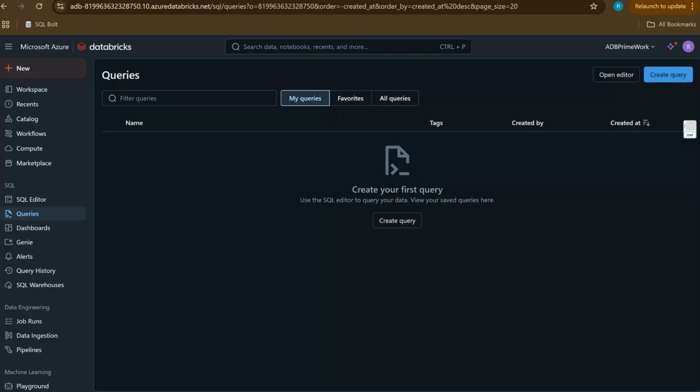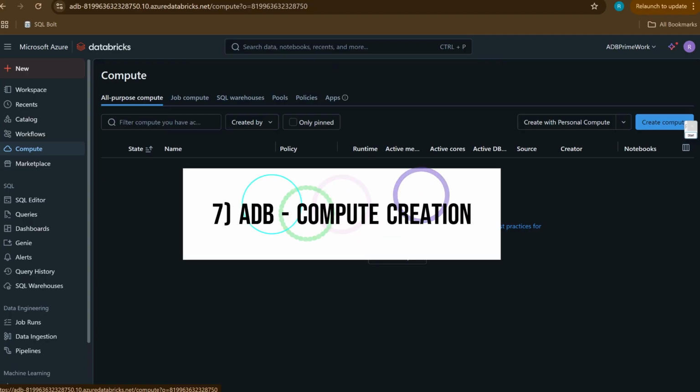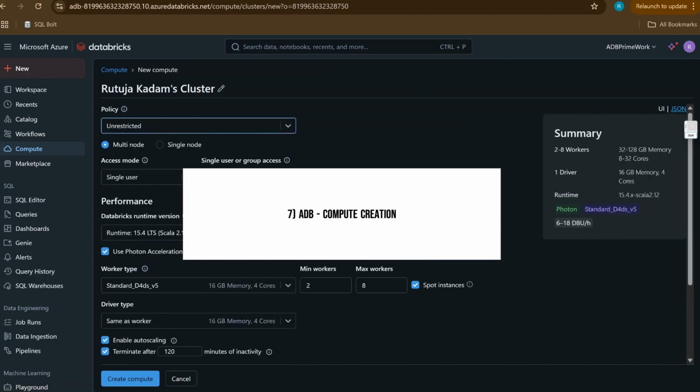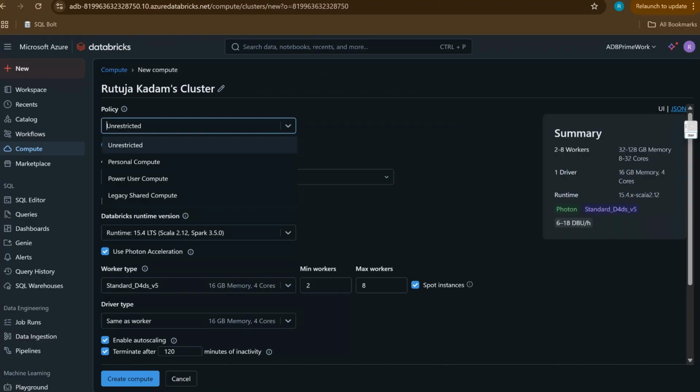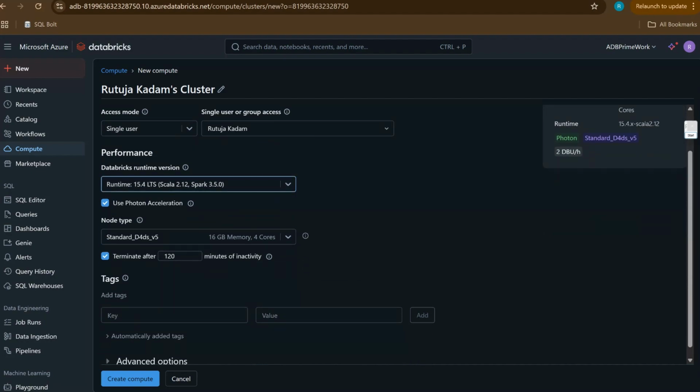Now the next step is to create a compute. So in Databricks, come to this compute tab, create compute. Policy will be unrestricted. I want it for single node. Runtime would be fine. Terminate after 20 minutes.